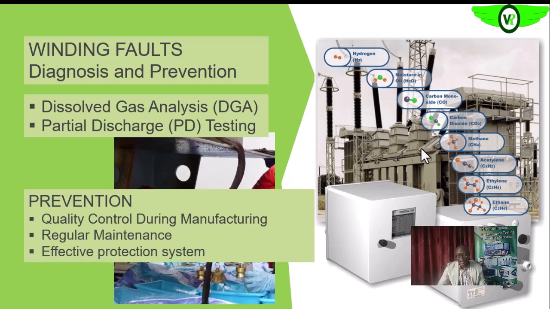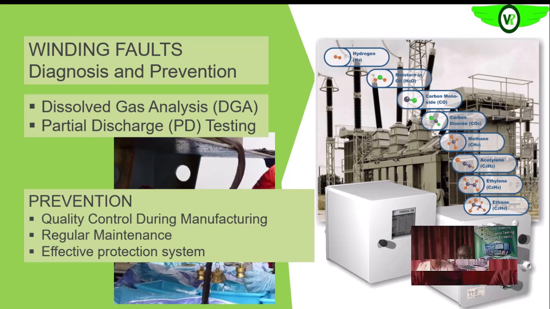Then the protection system too, which is what the current transformer and voltage transformer, in most cases apart from indication, will be used for. They are tied to the protection system, so we want to have an effective protection system. Remember, if the winding is overloaded, the transformer is overloaded, it can result in heating that can cause some of the problems that we discussed earlier.